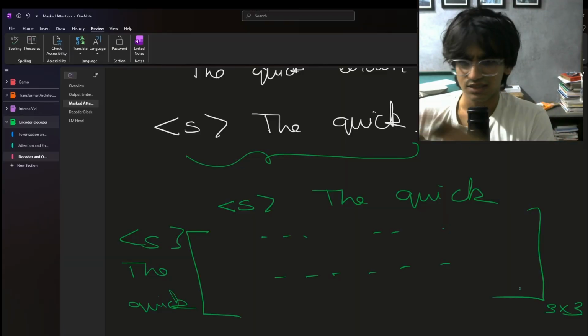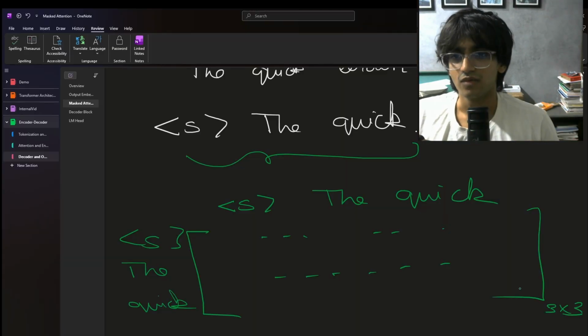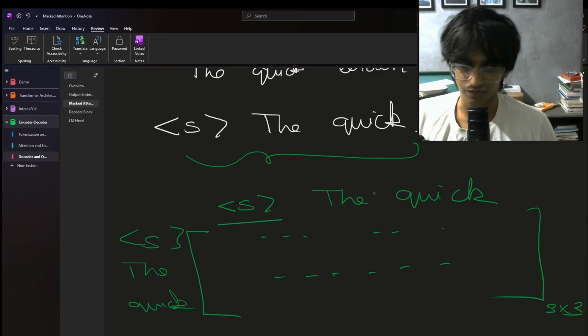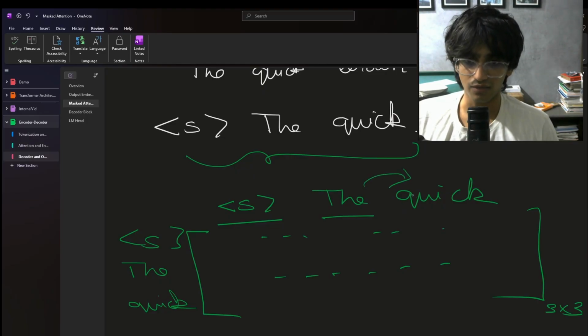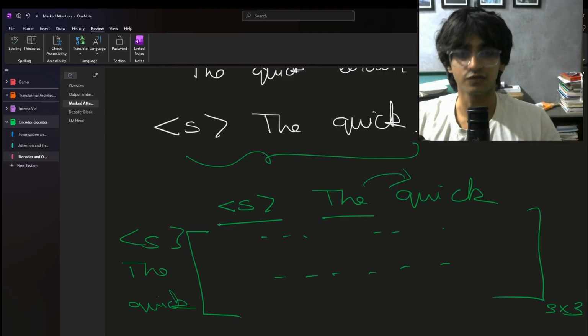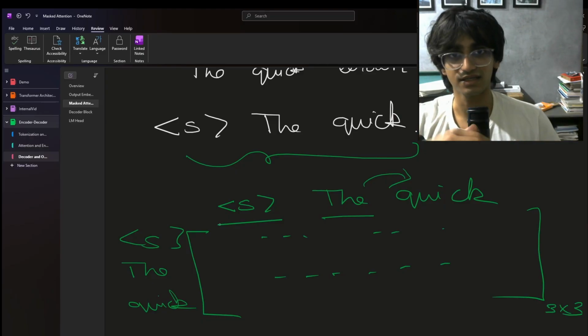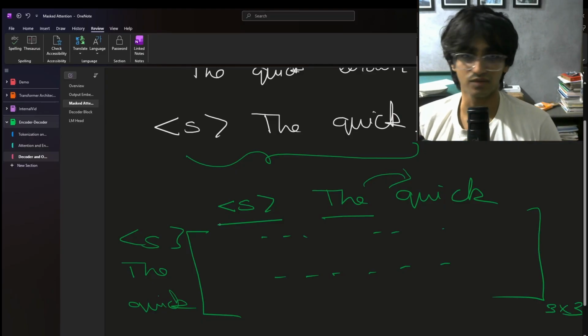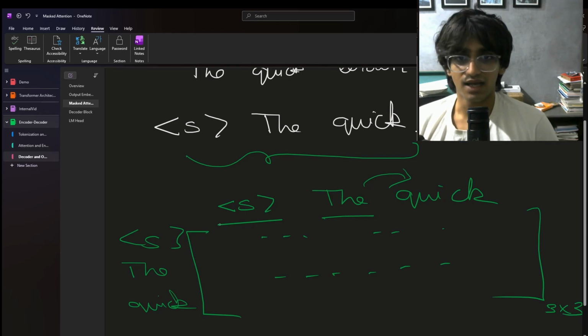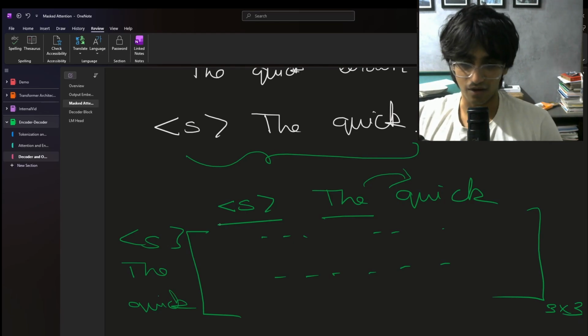Now, you must realize that there is some issue with this. When you have your start token, you don't have the knowledge of "the" and "quick". And then when your model gets the next context, which is the word "the", it can see into the future essentially. It can look at "quick". But your start token should have no relation with its future. If you do that, you're essentially cheating. You're letting the model already know what the answer is, what it needs to predict. So your training loss will be 0 essentially, and during inference, your model will perform horribly.